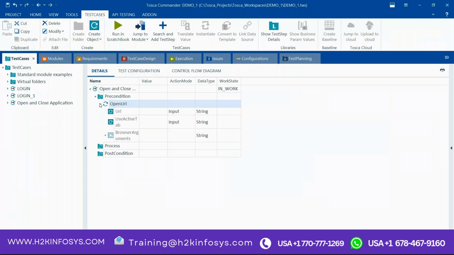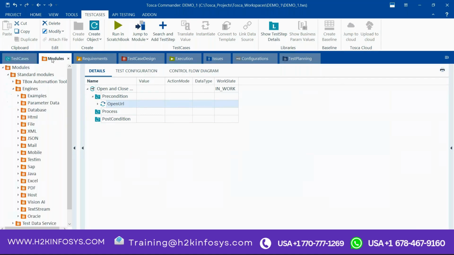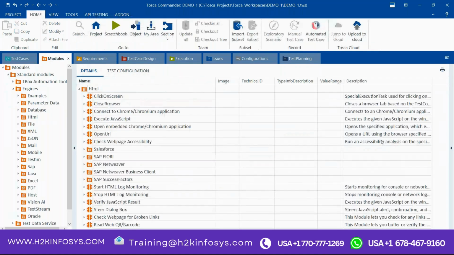So first step, we have added one module from the module section, that is open URL, in the precondition. Now, once our open URL is completed and the application is open, we need to close that application. That is the simple test case. For closing the application, we have another module, that is close browser.